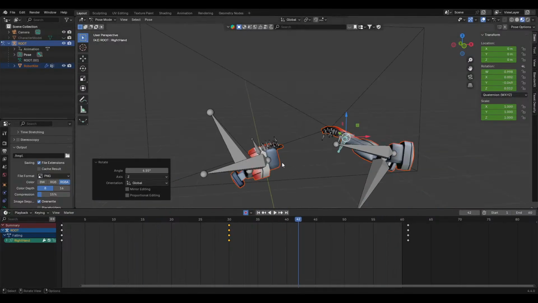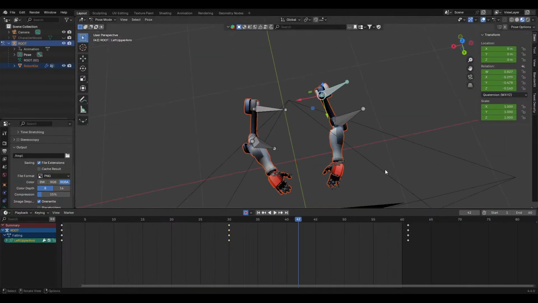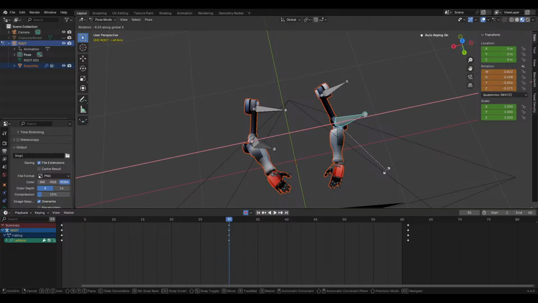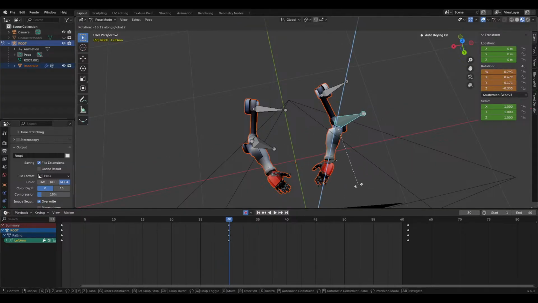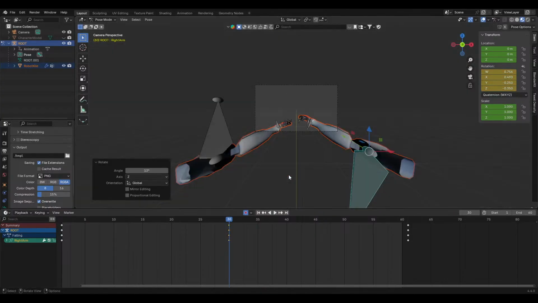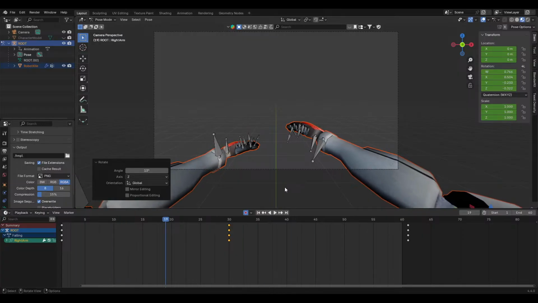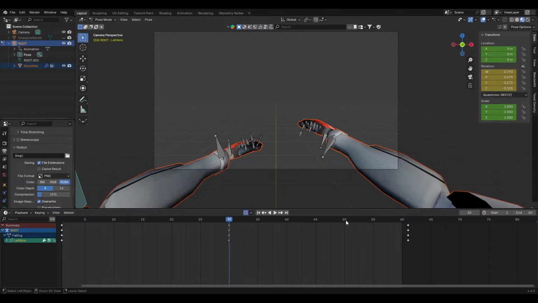I think that's fine. I feel like the arms need a lot more left to right sway. I just don't know.